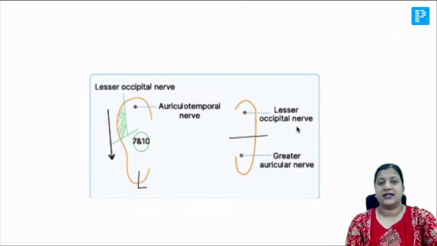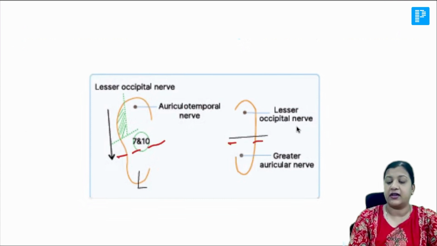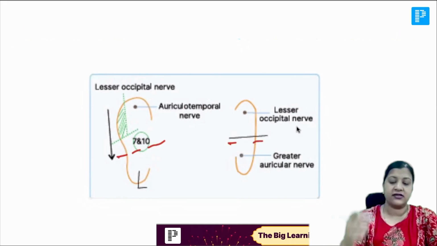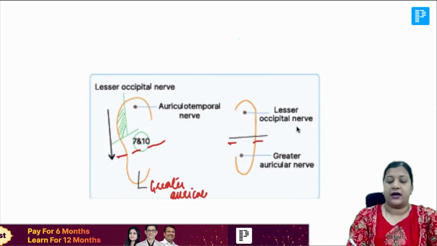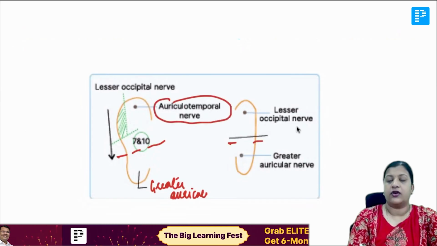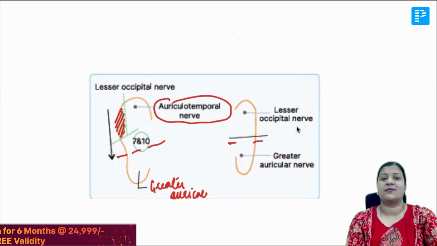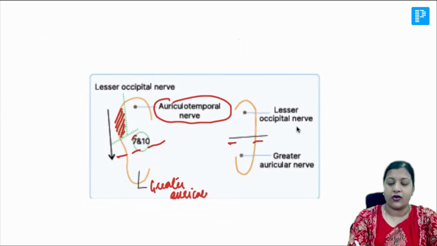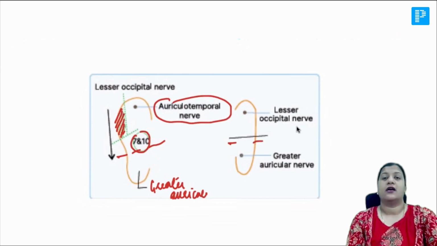Okay, so now let's understand the nerve supply of the pinna, again a very important previous year topic. The lower half of the pinna, whether it is the medial side or the lateral side, is supplied by the greater auricular nerve. The upper part anteriorly is supplied by the auriculotemporal nerve, and a very small portion of the pinna is supplied by the lesser occipital nerve. The region of the concha is supplied by the 7th nerve and 10th nerve. Yes, 7 and 10, Himanshu, that's the right answer. That is what we learn in nerve supply of the pinna. So I think that's sorted.